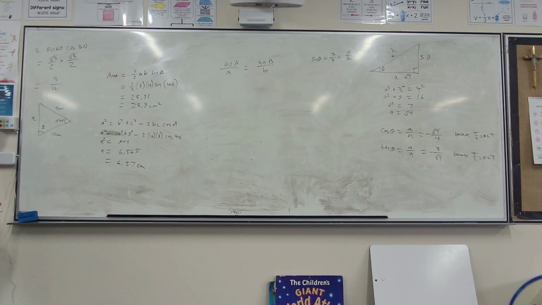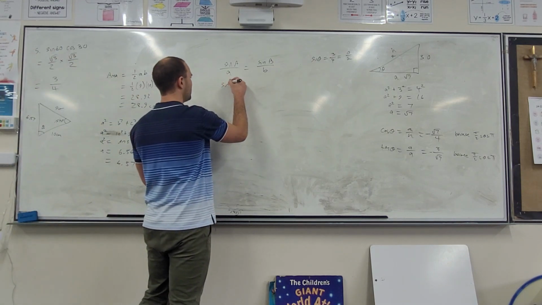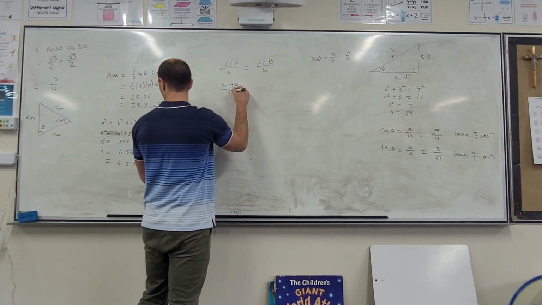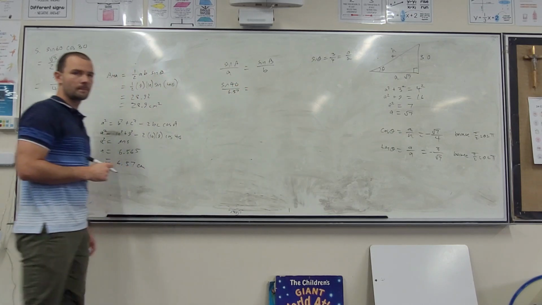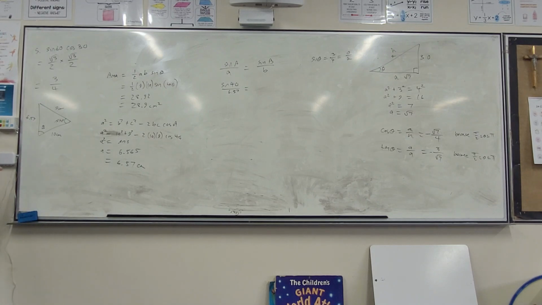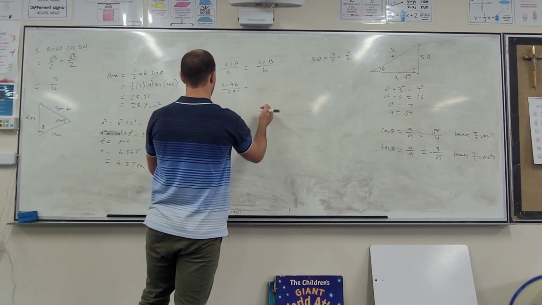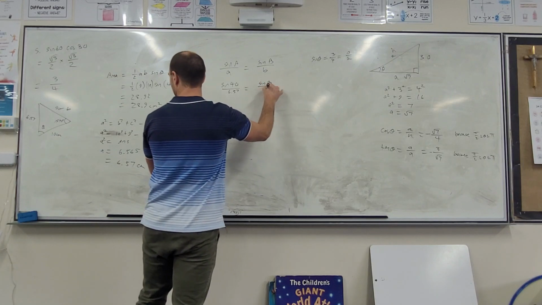this triangle labelled, we've got this side is 6.57 centimetres, that's what we found. And so we have sine of A on top of A, all right? So sine of 40 on top of 6.57 is equal to sine of B on top of B. Remember, if this is angle B, then its opposite side is side B. So that's going to be sine of B on top of 9.